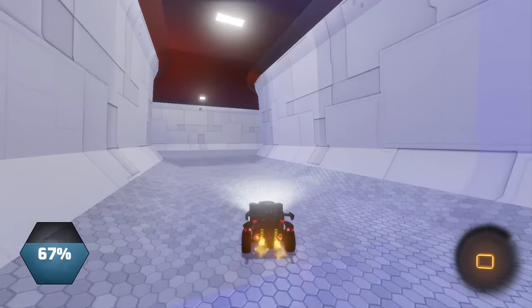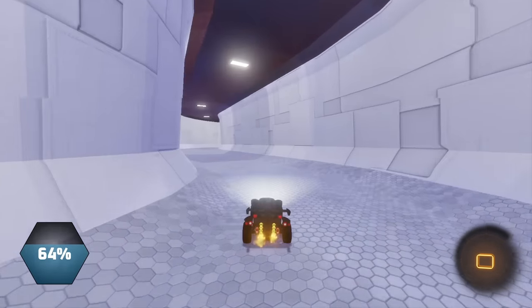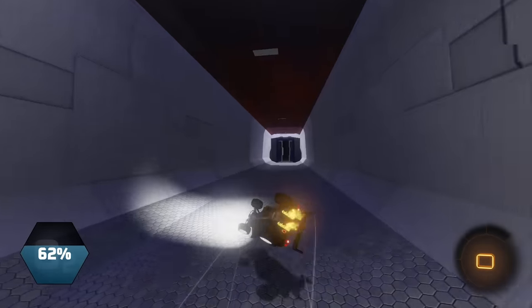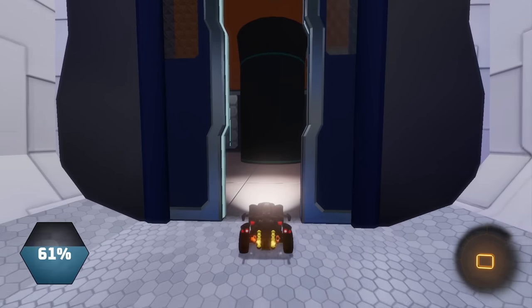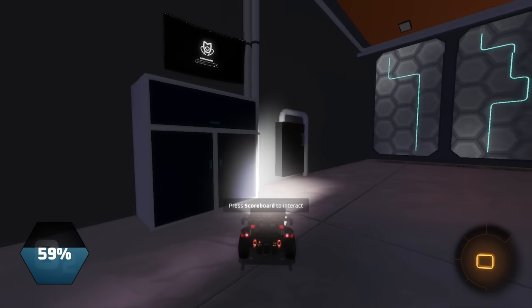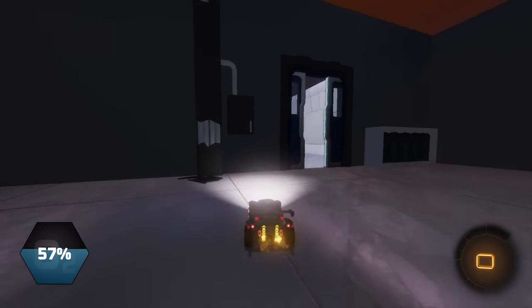Okay, lots of oxygen to work with. Whether or not we'll have time to actually figure out the oxygen room, that is a good question. The door's already partially opened. Okay. So we're in here. Scoreboard interact. Oh, I don't know the password. Is it the same admin?